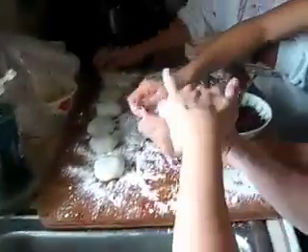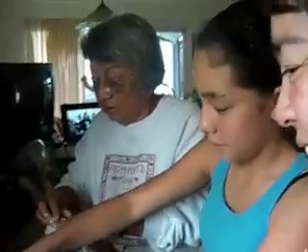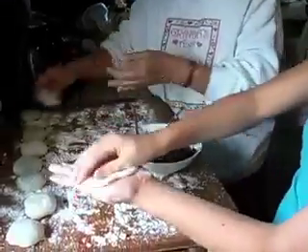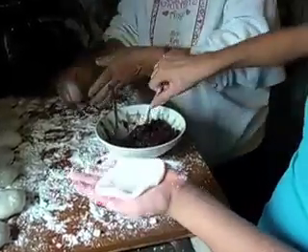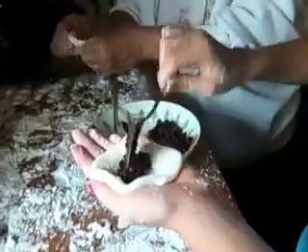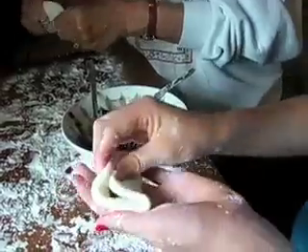Mine is terrible-looking. I didn't squish it good enough. I want to see how she extrudes it. So what's the trick here, Erica? How do you do it? I guess you just take it and put it in the cornstarch and then... What are you putting in? Bean. And then you fold it. It's potato starch.